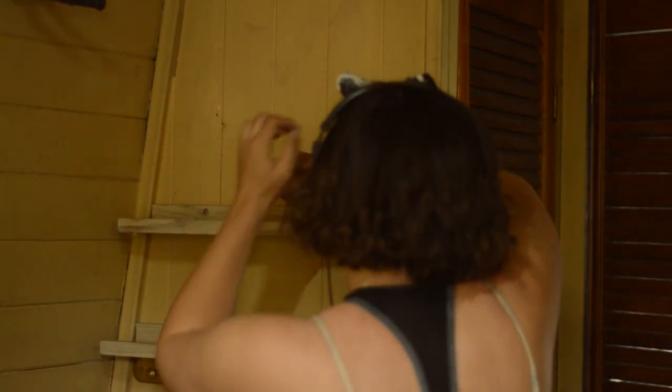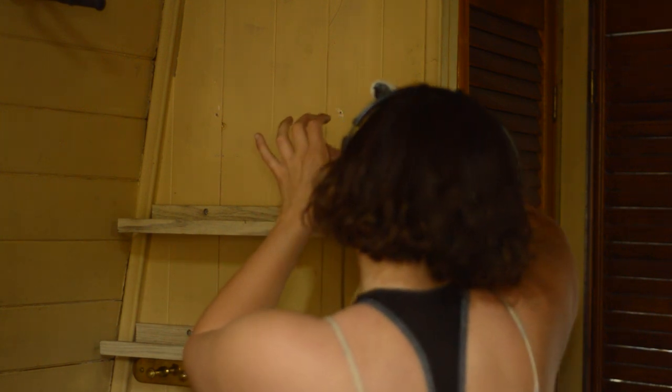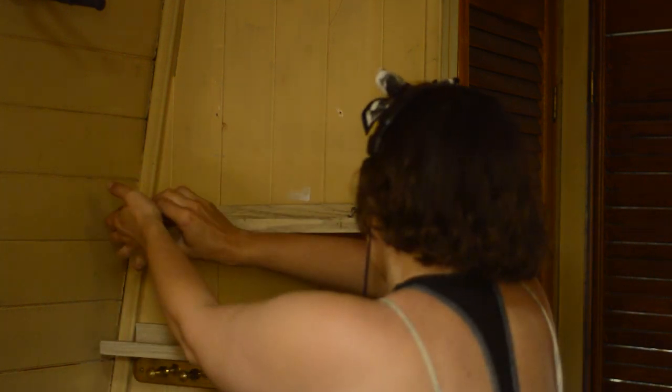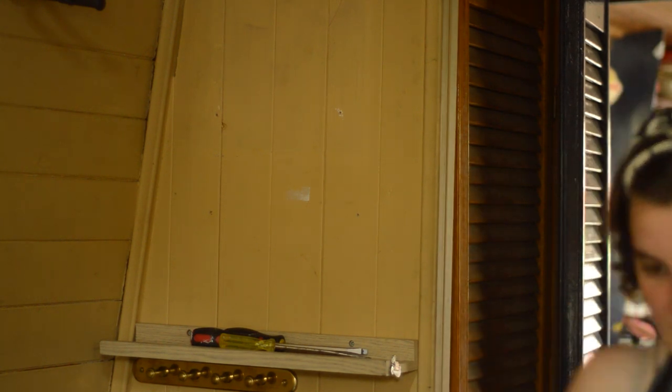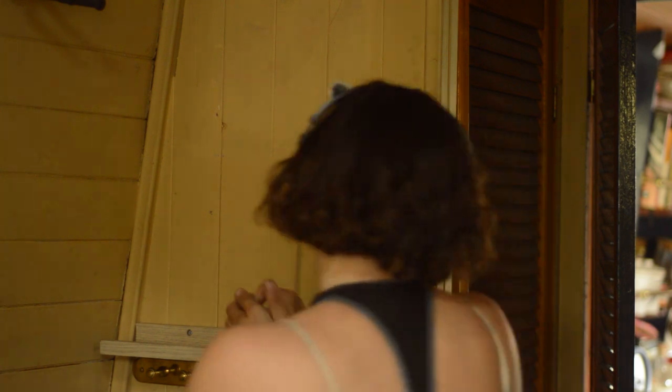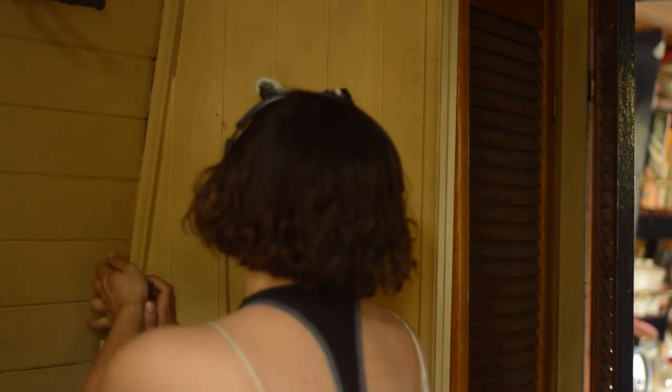Then of course, once the shelf was empty, I took down the shelf. And I also took down the fixings around it, so we've got an instrument holder.